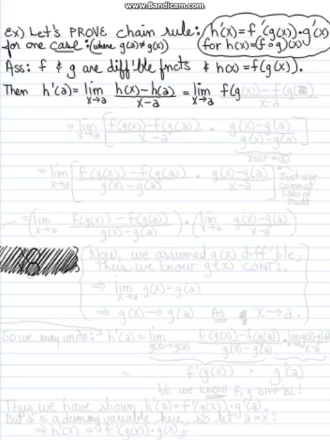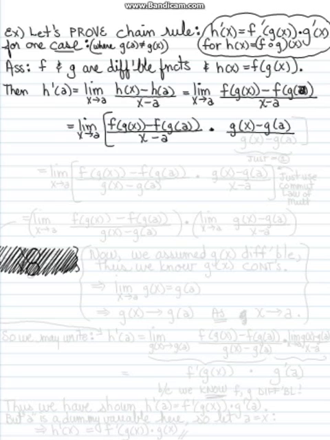But now we'll replace h with what it's defined to be equal to in this problem, f of g of x. So we get this statement for the limit. Next, we're going to multiply by some strange form of 1. The function is now f of g of x minus f of g of a over x minus a. I had to make a little correction up on the step above. Now we're going to multiply this by g of x minus g of a over itself. We're trying to set this thing up.